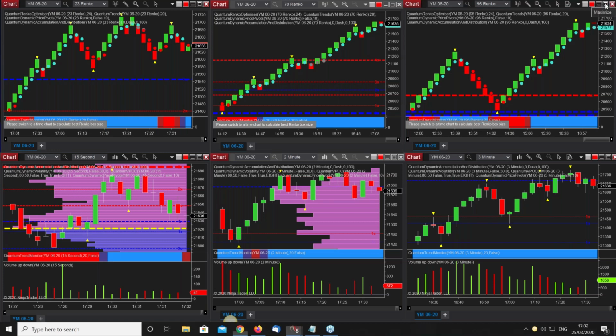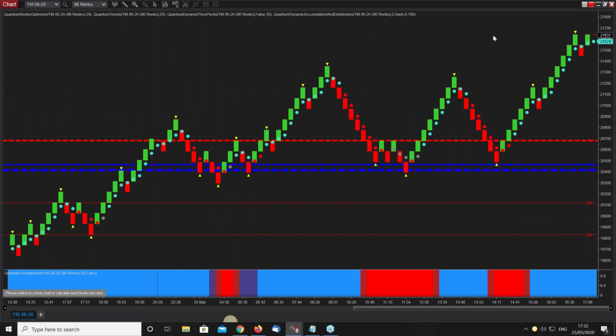But what I want to point out to you are several things. If I pop this one open, this is the 3 minute. Now, at first glance, you might think, great, okay, fine, there's some nice moves here, and indeed there are. Two things. First of all, the accumulation distribution indicator, this works on the number of times a region is tested or retested, and therefore increases in width. In other words, it displays automatically those areas of strong distribution or accumulation, support and resistance, if you will. So the thicker the line, the stronger that level, that area.